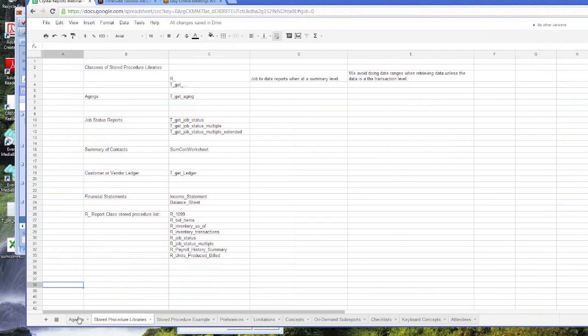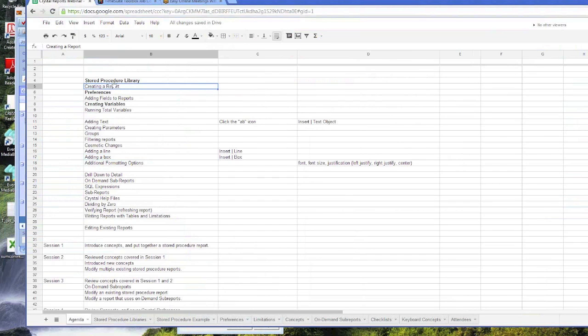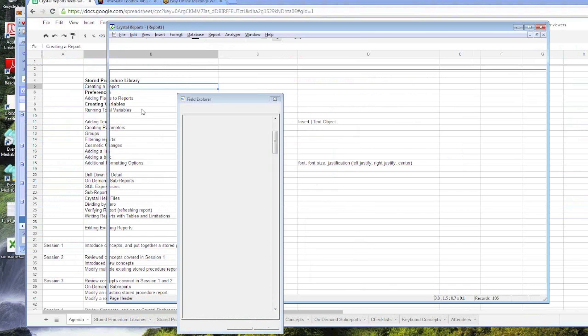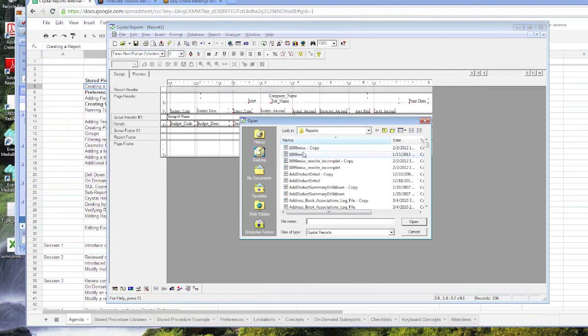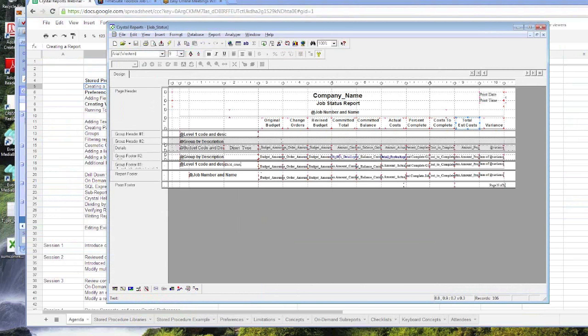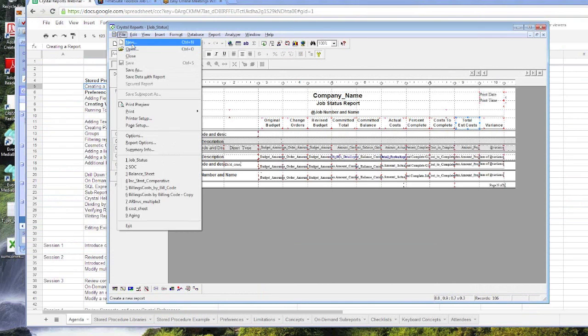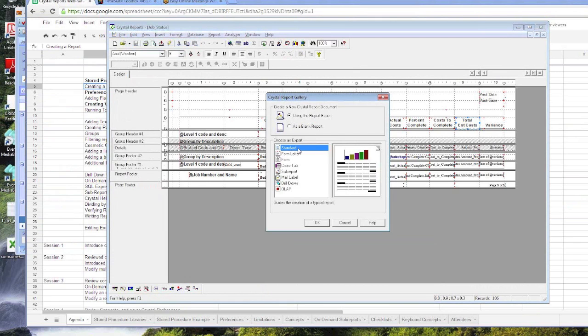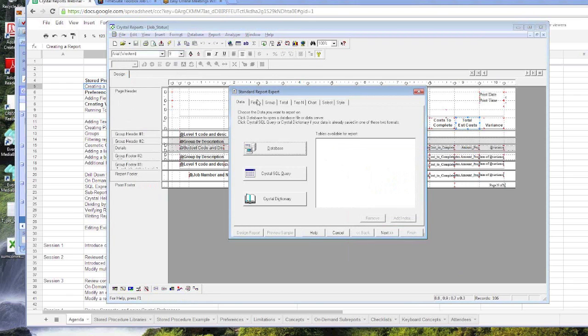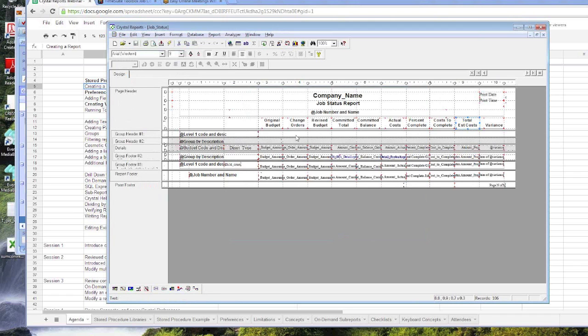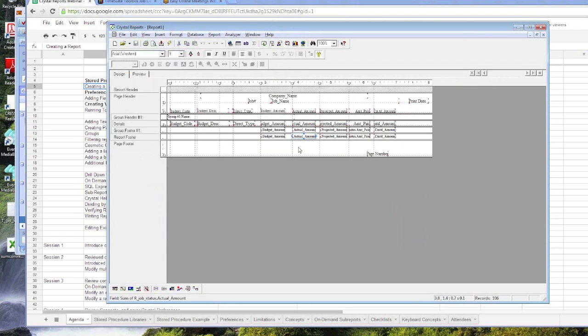So come back over here, and so we created a report. Okay, and two ways to get to the reports. You can go File, Open an existing report. Or you can go File, New, and it's going to take you into this wizard. And you pick your database, data source. And after you pick the data source, you might pick a couple fields and click Finish, and it'll basically pull you into the designer.